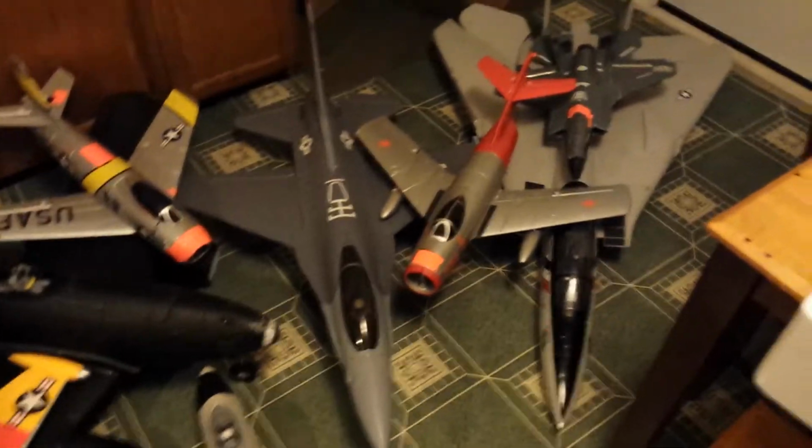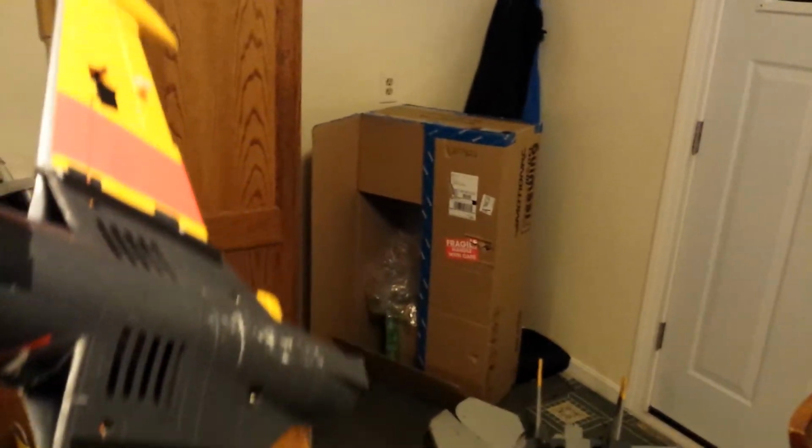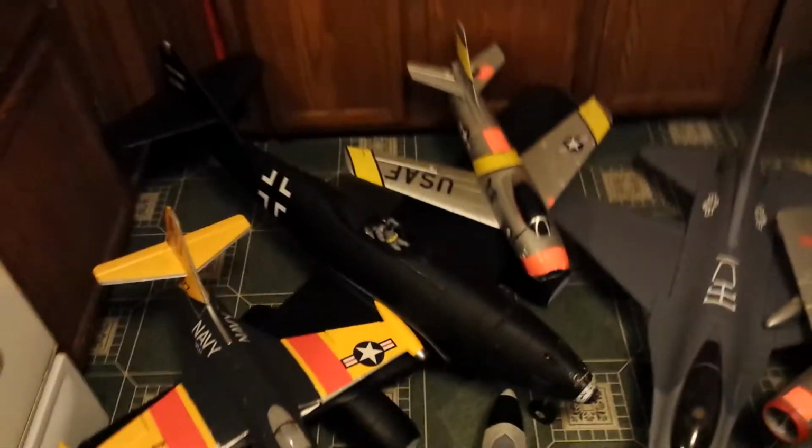So I just thought I'd put these things side by side so you guys can get an actual size comparison of how big what is, and I think that gives you a pretty good idea of how big things are and how small things are. And these 64 mil planes are not small. They're actually pretty big. They do pretty good. I've got some serious flight time on this bad boy. It's a fun flyer, if you can get it to fly.